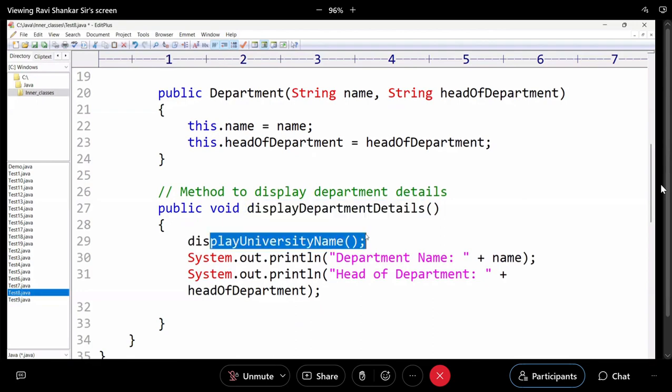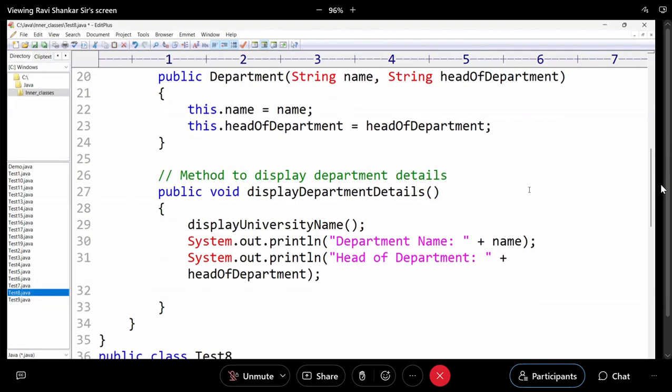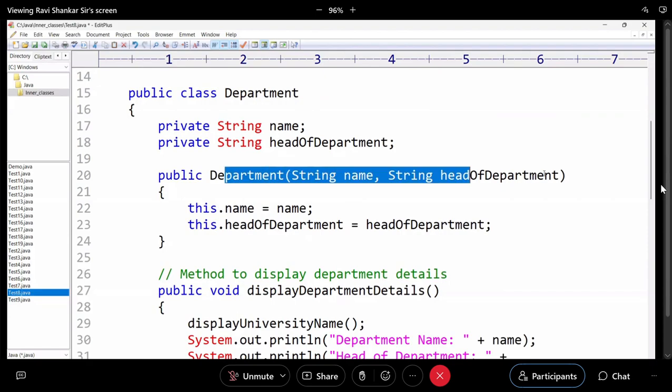Now from displayDepartmentDetails, I can directly call displayUniversityName. Why? Because it is a strong relation, encapsulation. Whenever you say display department, that department, can you tell me what your name is? So the department name is different and the university name is different, but your department can access the university name.